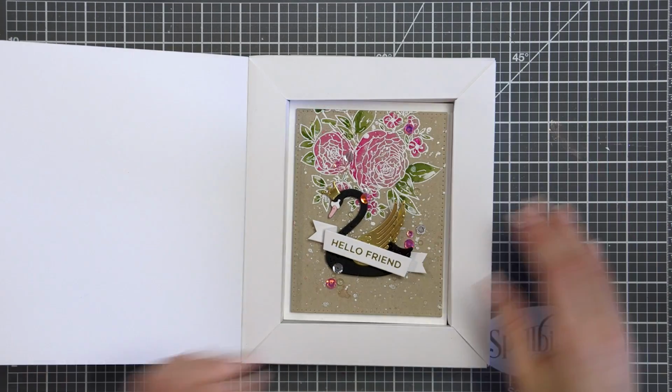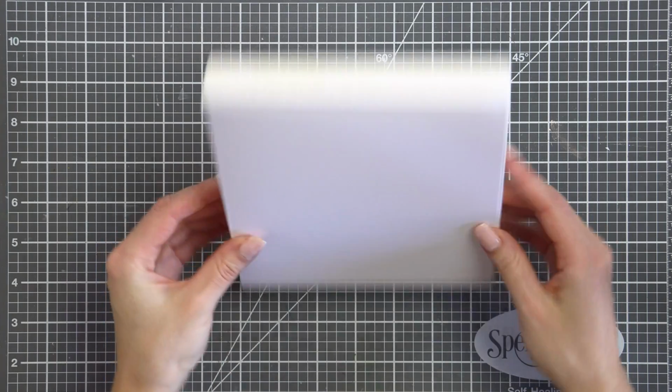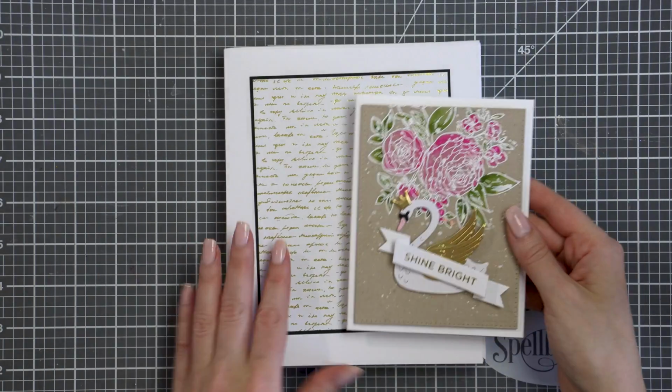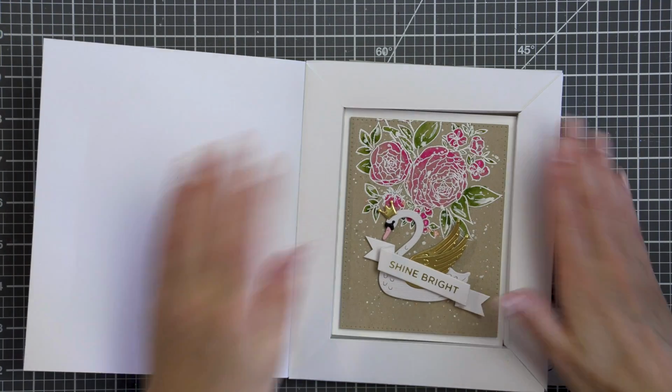Now, a box like this has many different uses. It can be a decorative box or it can be a functional box and serve as a mailing box for cards with lots of dimensional elements.